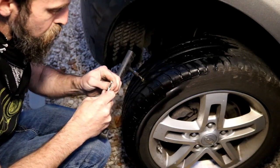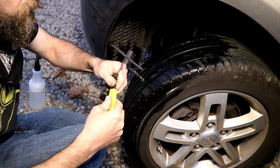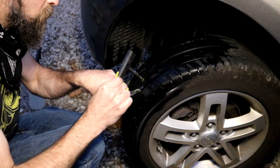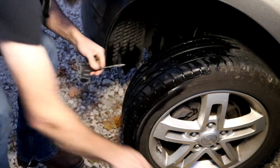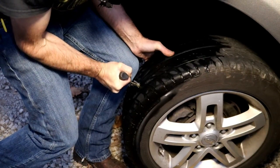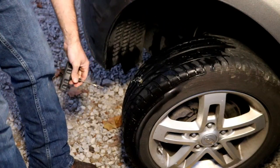I don't like plugging tires really, but if you have to, you have to. And pull it through the other tool. Just get it up halfway. And then I take some more glue and put on the plug. There we go, and then a good hard pull out. And there we go.